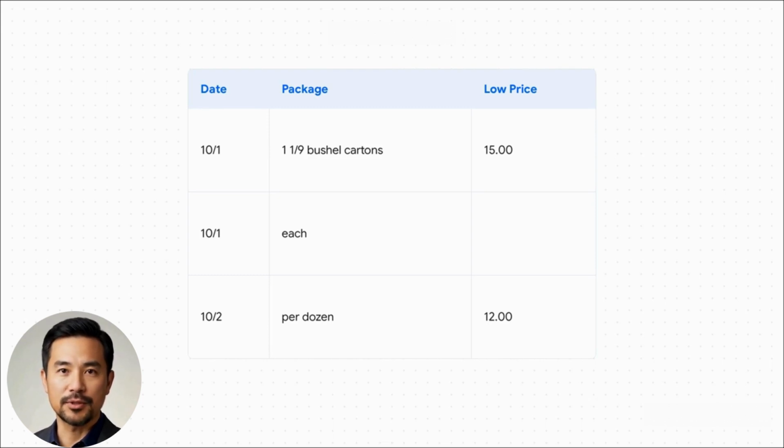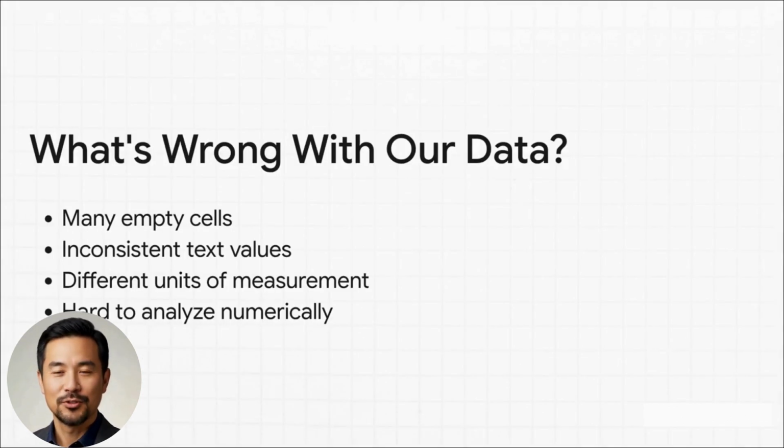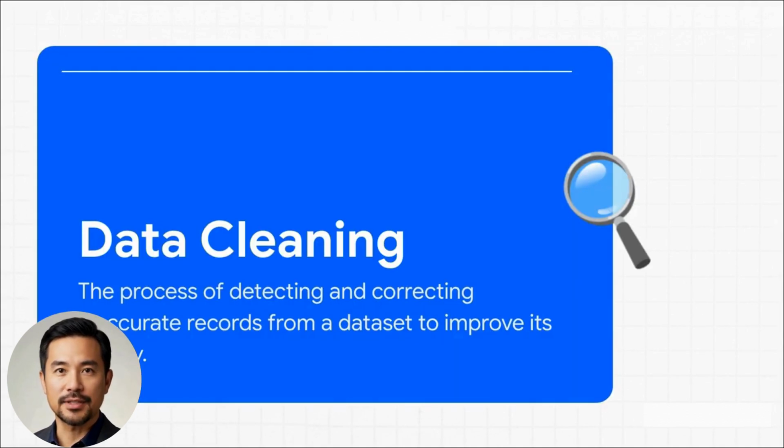Not like this. So let's just put a name to these issues, right? We've got those empty cells, we've got totally inconsistent text, and a bunch of mixed up units of measurement. To put it simply, our data is currently unreliable. If we tried to analyze it right now, we'd get a completely meaningless answer. This is where a super important process comes in called data cleaning, and it's pretty much exactly what it sounds like. We're going to find and fix all these messy, inaccurate parts of our data set. Believe me, it's the most essential first step to getting answers you can actually trust.